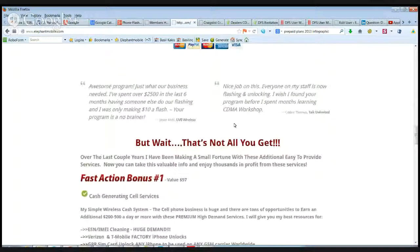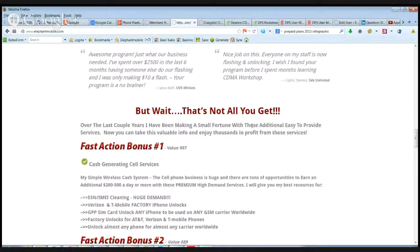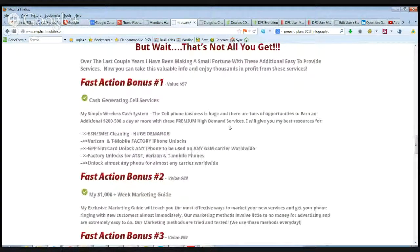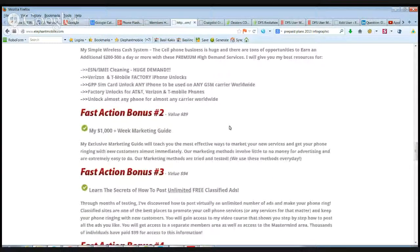Providing these services is only part of the game, because if you don't know how to market your service and can't get the word out, people can't find you — and believe me, there are tons of people in your area looking for these services. What we've put together too is some great bonuses, including a great marketing guide. Literally, people have taken the tips from our marketing guide and turned it into thousands of dollars a week in business, and most of this is done with little to no advertising budget.